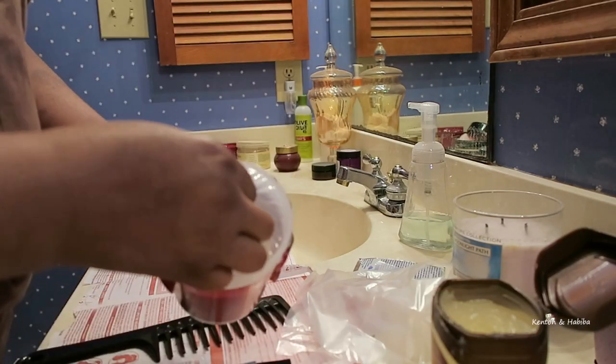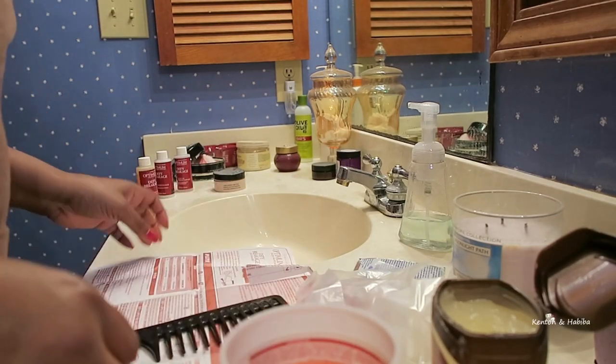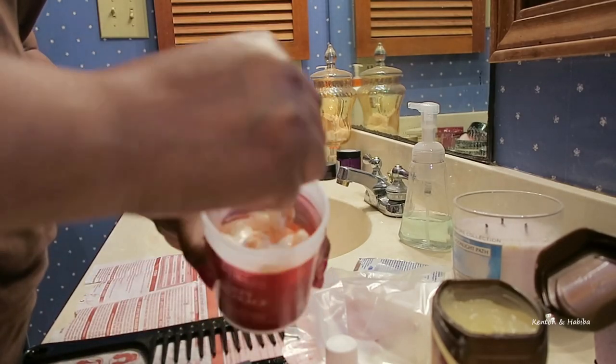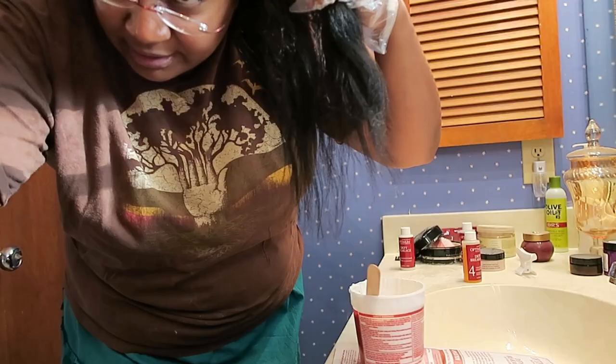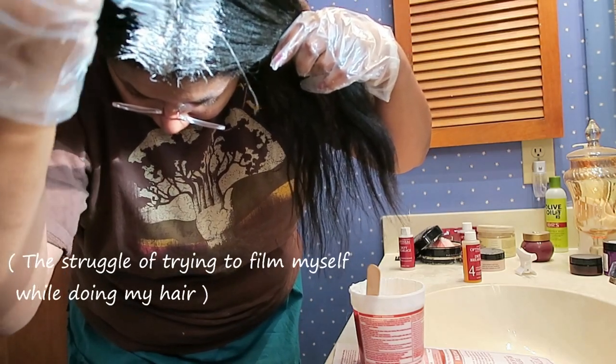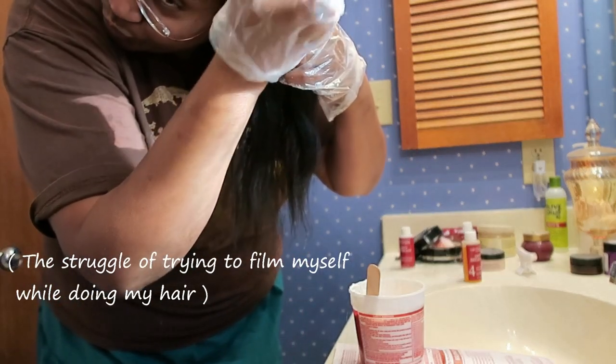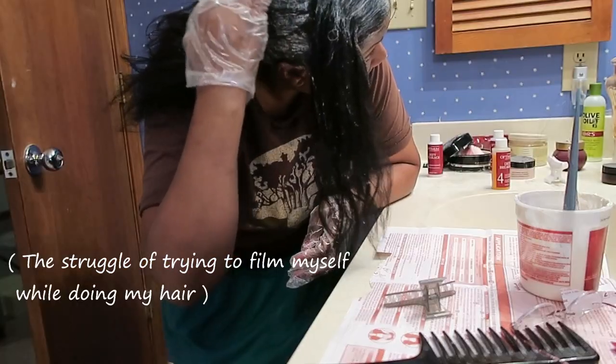Okay, I'm not telling you what to do with your hair. I love natural hair. I had natural hair for many years. I'm just simply showing you what I do to get mine the way it looks. My son had to help me with the back, hold the mirror for me. This is not easy, oh. Let me go wash this off.